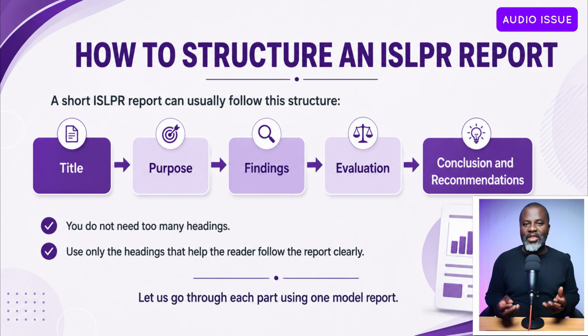Let us now talk about how to structure an ISLPR report. In short, let's talk about the format of an ISLPR report. A short ISLPR report can usually follow this structure. Number 1, title, purpose, findings, evaluation, conclusion, and recommendations. You do not need too many headings. Use only the headings that help the reader follow the report clearly. Let us go through each part using one model report.